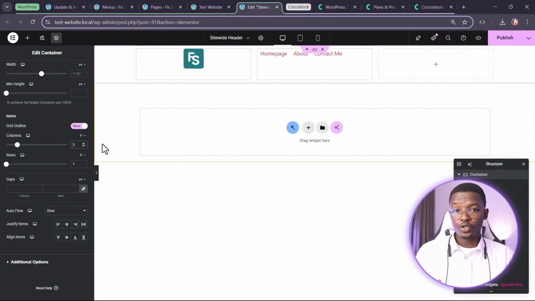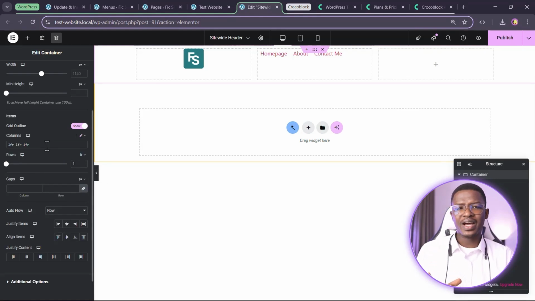But if you want to define what the size of each column is going to be, all you need to do is to click on where you see FR. FR simply means fraction. And this, again, applies to the grid layout right here. Now, what does it really mean? For us to understand, let's click on where we have the FR, that's units right there, and we see there's a small pencil icon just below it. Let's click on that pencil icon and take a look at what we have inside of there.